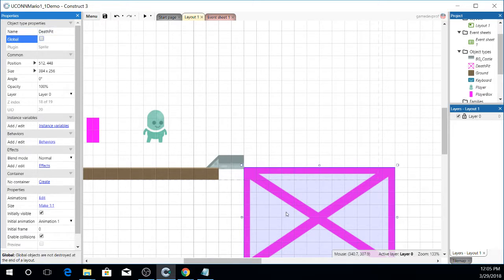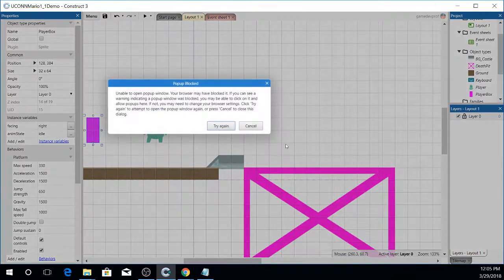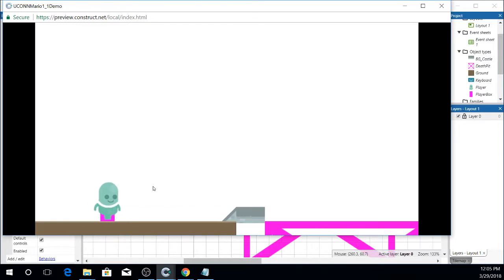Right now we don't have any behavior on it, so the player, when it jumps in, isn't going to do anything. But it brings me to a good point. See this artwork? Now we've got artwork, and it's behind the player. That's kind of ugly and gross.